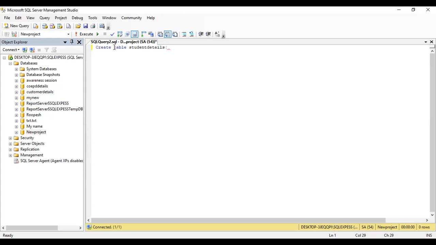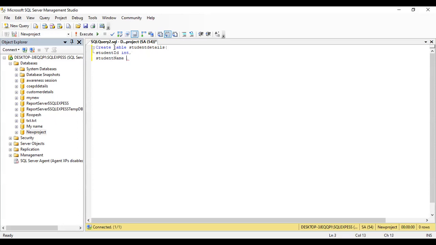Then after that, you can close this. Here I'm going to create one table. First, I'm going to create the student ID. Here we give the data type, because the computer doesn't know what this ID is. So I'm going to give int. Int means the system will understand that this is a numerical number. Student ID is a number, so that is the reason I'm going to mention int. Int means an integer.